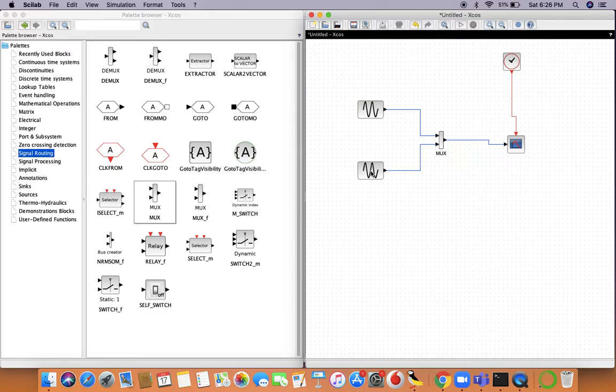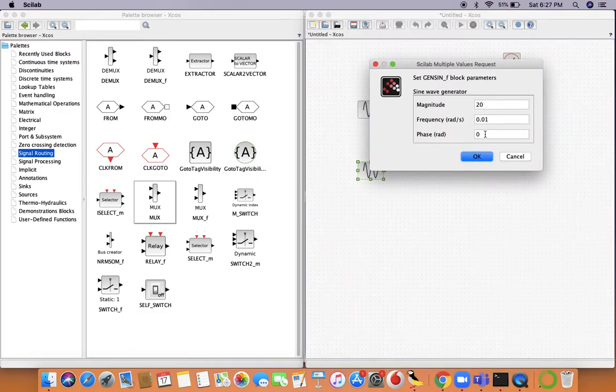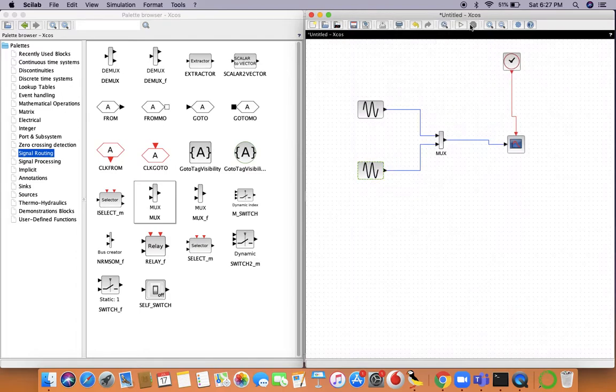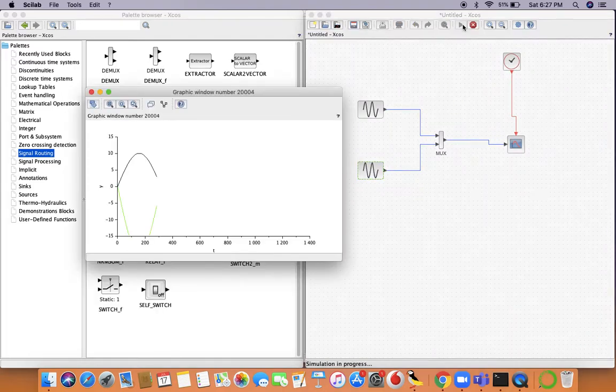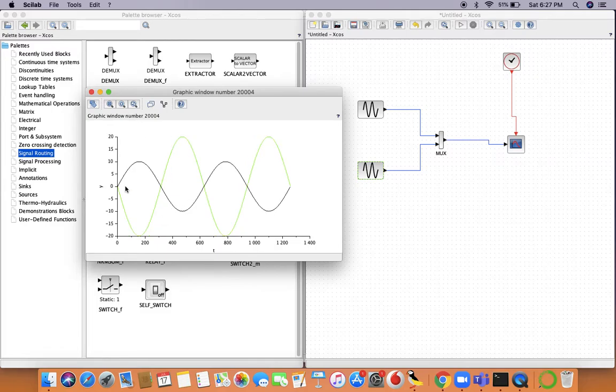Now let's just say that the second wave is displaced by an angle of pi. So if it is displaced by pi, then it is absolutely out of phase. It is destructive in nature, this wave. So let's see how that's going to be plotted. They are completely going to be opposites of each other. So you see, they are exactly 180 degrees apart. So they are the opposites of each other as far as directions are concerned.